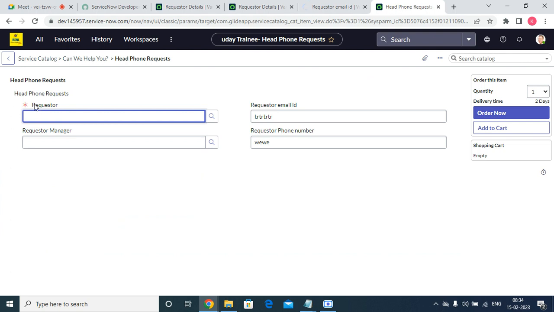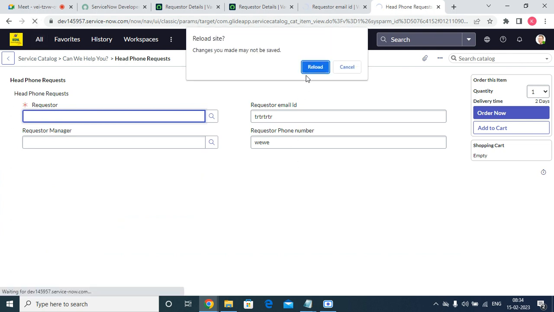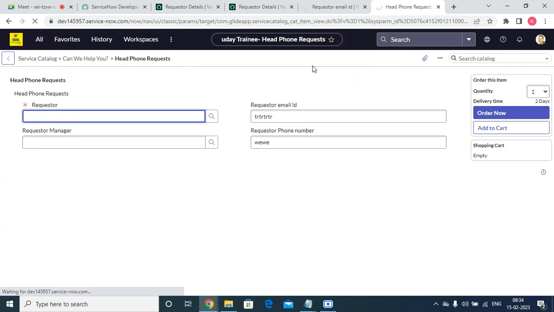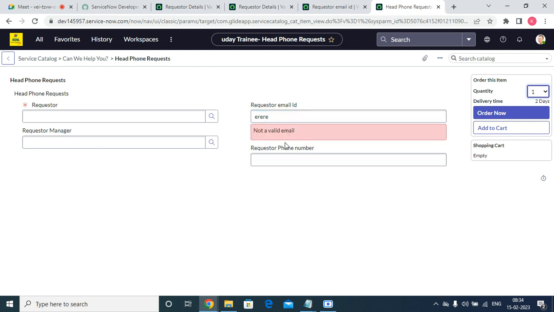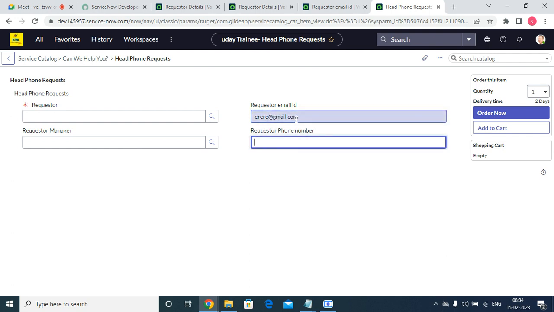And now if we open, if I enter something like this, see, it will throw an error, not an email ID, or else if I give at the rate gmail.com, it will accept.